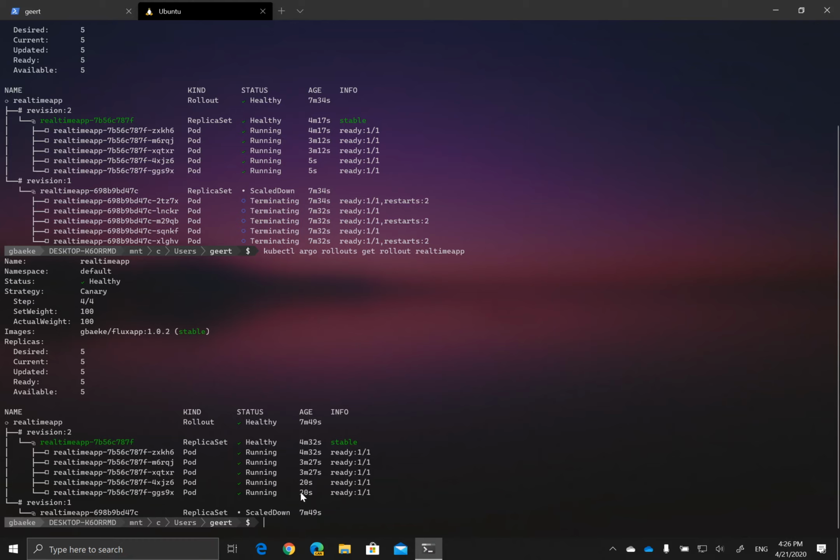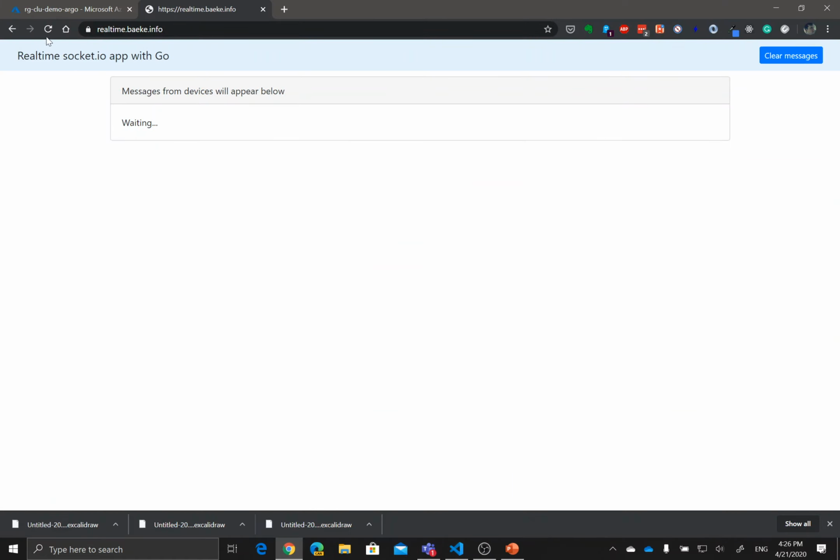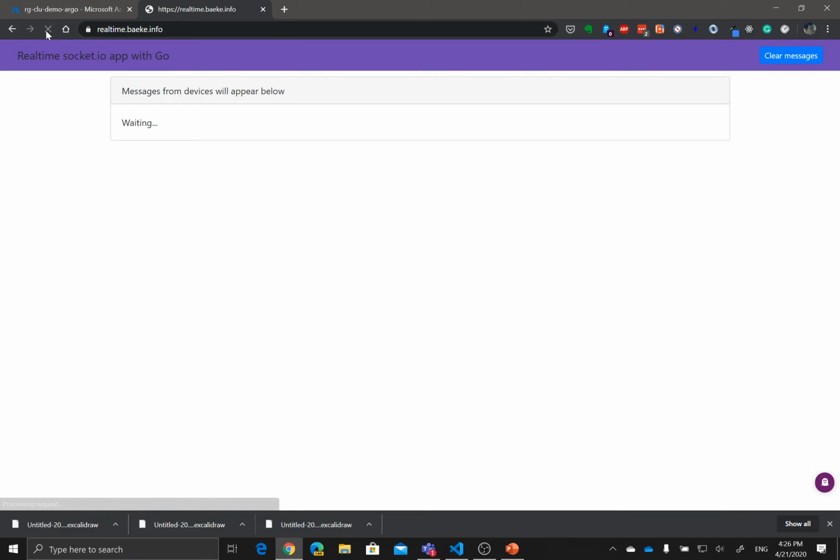What does that mean? That means, of course, that if we are checking out our service, and that's not really a scientific measurement, but if we keep on refreshing, we will keep on getting this really silly purple background here, because we have progressed far enough. We have actually said Canary should be promoted to being the stable version, and it's done this way, right? So that's basically how Canary works.